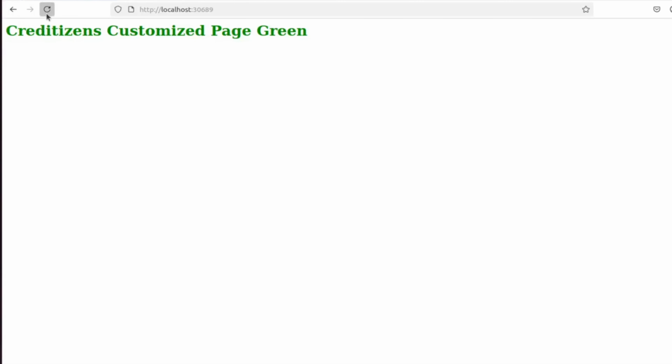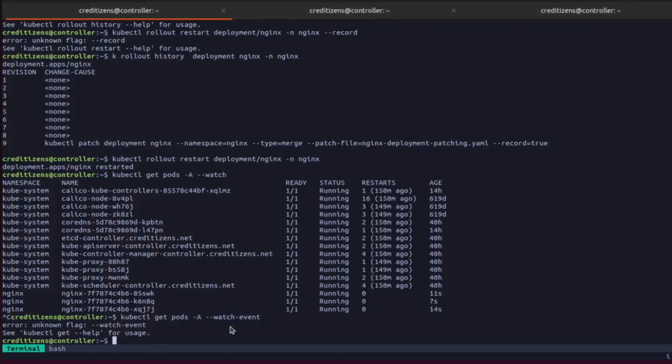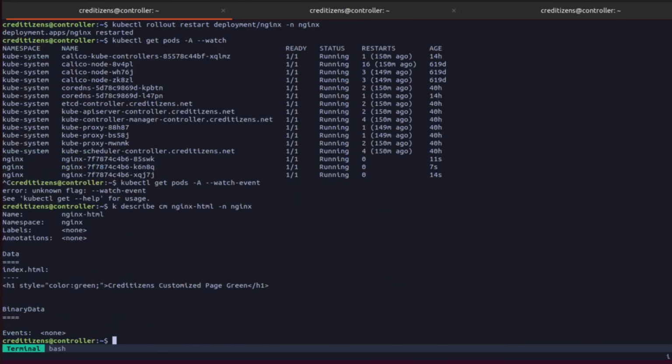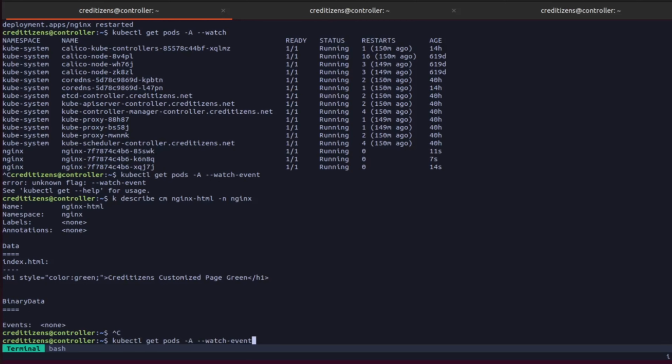Okay, so if you want to see your changes applied first, it's very important to apply the config map, because we have changed the name, but we didn't apply the config map. So you see here it says green, so it's not applied to the cluster.